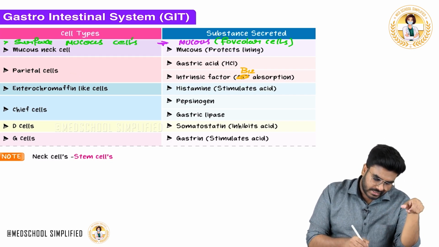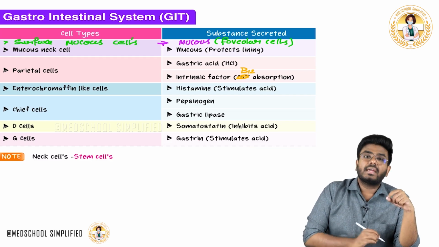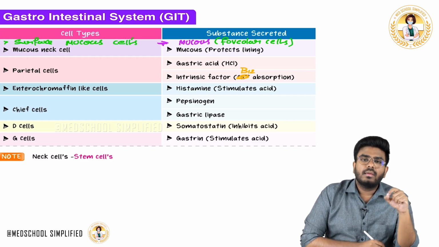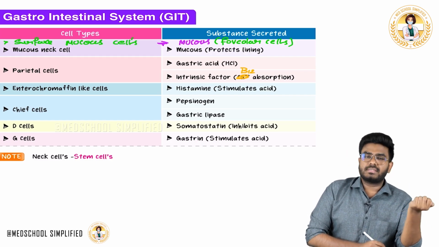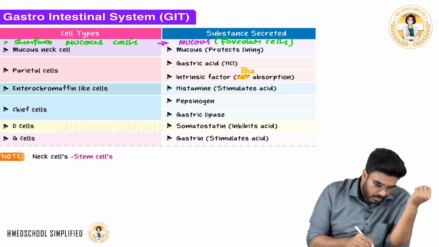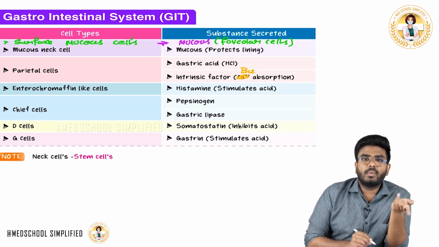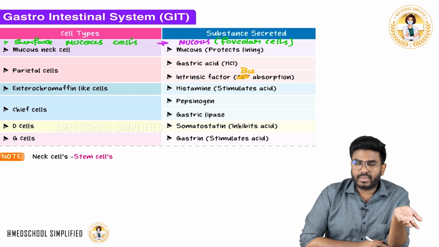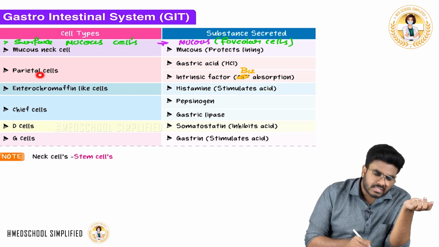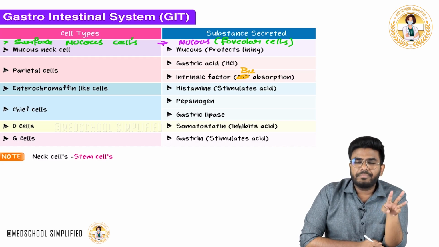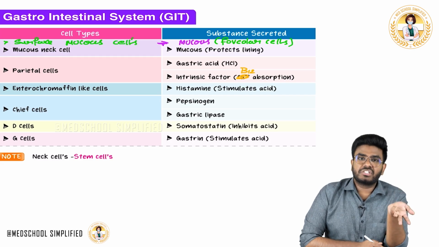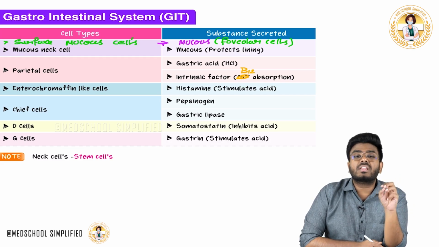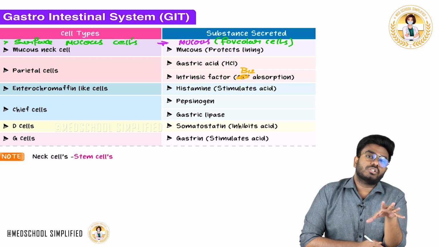Now, we have just seen the G cells. The G cells will produce a hormone called gastrin. Now, this gastrin will stimulate the parietal cells to release acid. So, how many stimuli are there? Now, 3 hormones can stimulate these parietal cells. Remember, these parietal cells are also called HBD cells. Now, these parietal cells can have 3 stimuli. What are they? One is acetylcholine, the other is gastrin, and histamine. Gastrin, histamine and acetylcholine are the stimuli for the parietal cells for the production of acid.